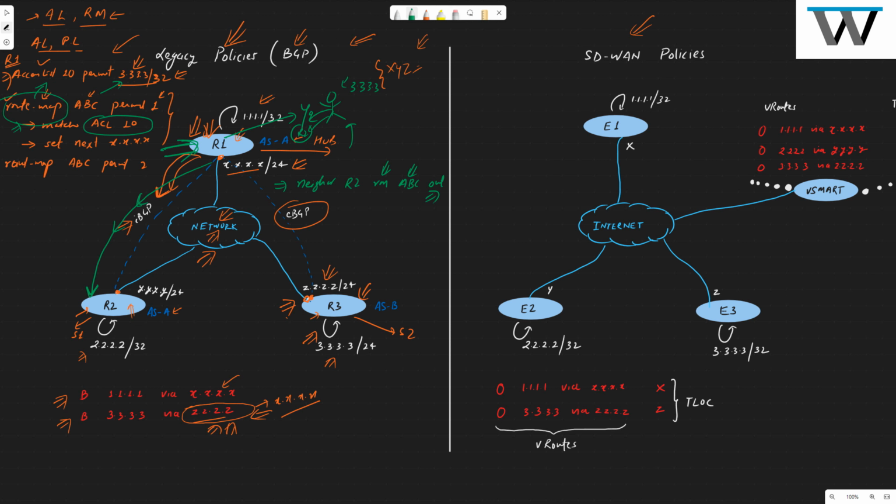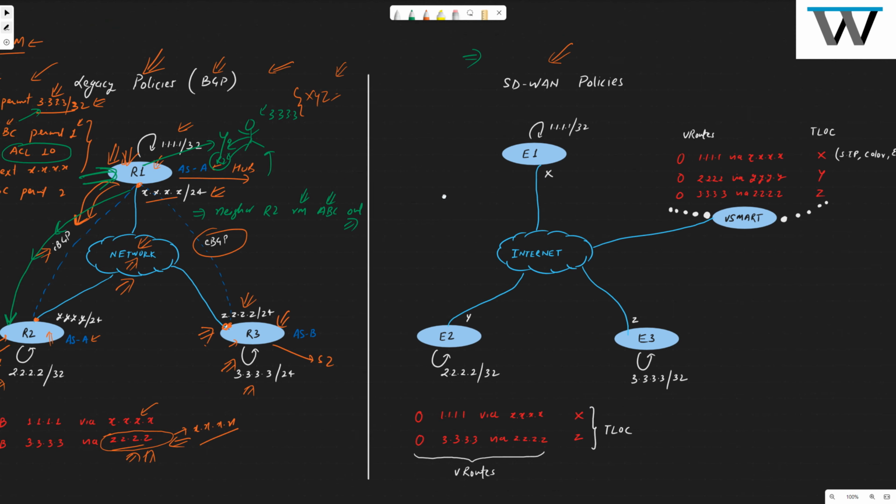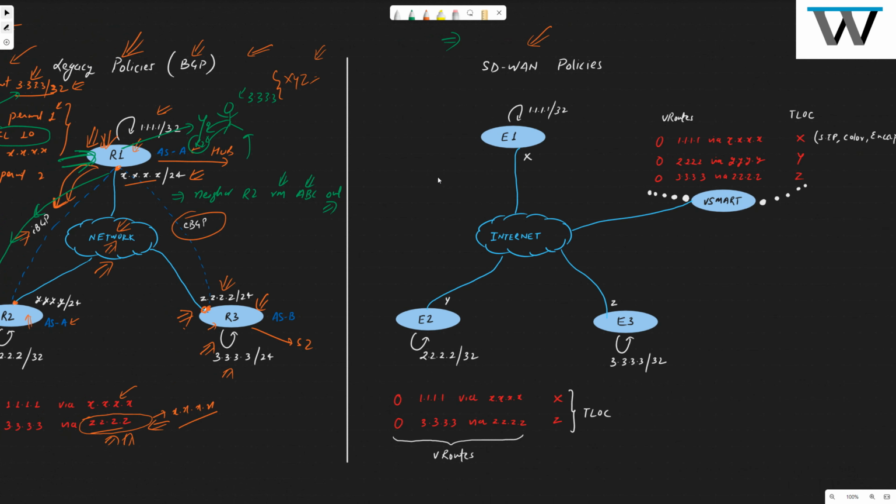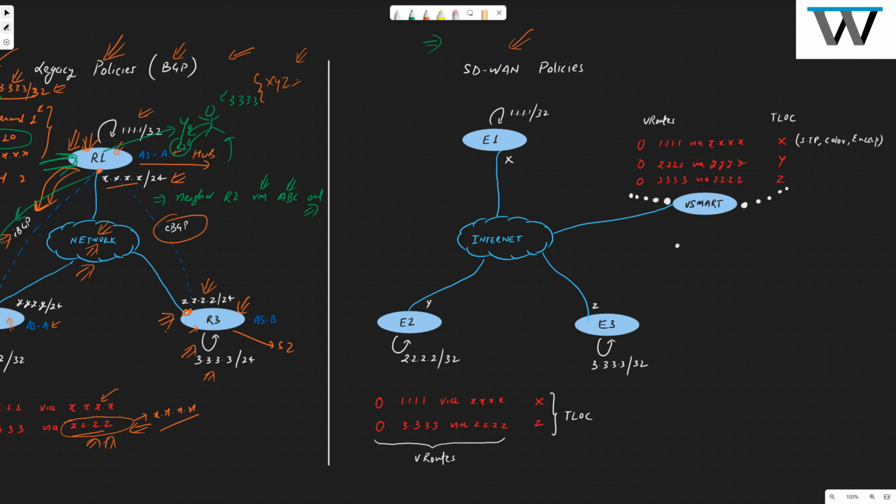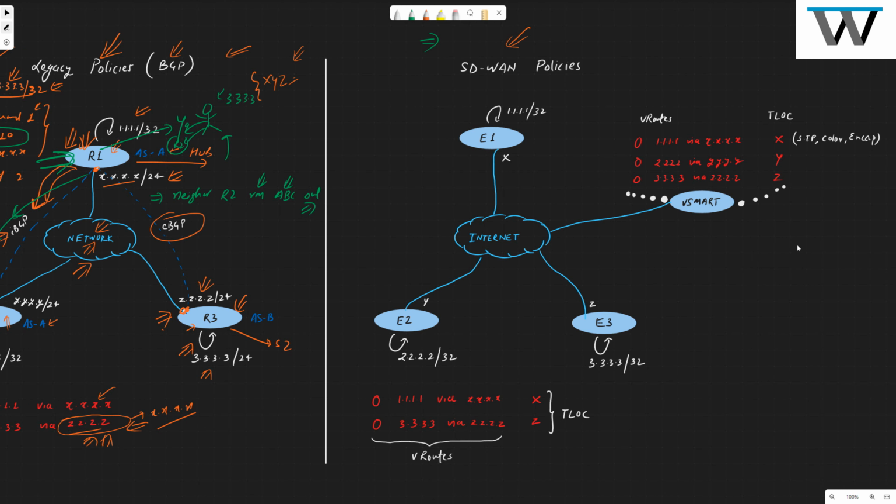So we are going towards the right side of this diagram. Consider this diagram here, and I'm again changing the pen to the orange one. Now, very important thing: if you know the SD-WAN control plane and data plane well, then most of the things here are going to be pretty easy for you. But if you do not know, please do watch my fundamentals videos on SD-WAN, because policies are a slightly advanced concept. If you do not know the fundamentals well, you are not going to understand policies.